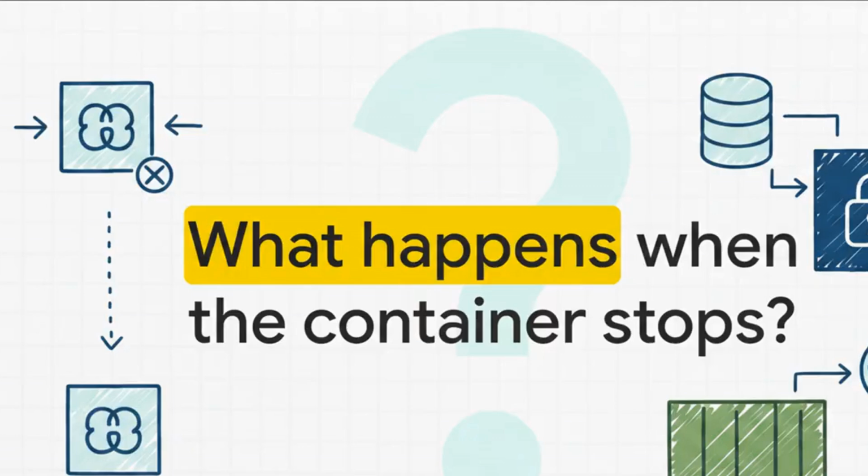But before you pack up and log off for the day, let me leave you with one final thought to chew on. We know containers are ephemeral, right? We know they get new IPs when they restart. But what happens to the actual data sitting inside that Redis database when the container stops? Does it just vanish? Well, if you want to make sure our database actually survives a restart, we're going to need to conquer Docker volumes next. But for today, really great job fixing the network.